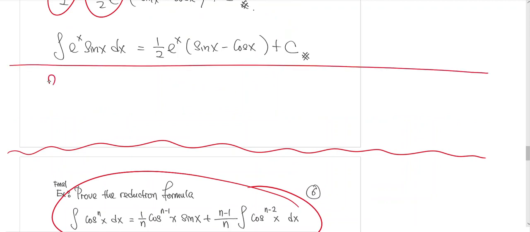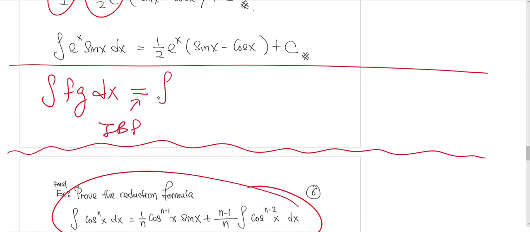So what I'm saying is, if you are asked to find the integral of the product of these two functions, you have to integrate one of them. You cannot integrate both of them, because then you get back to the same question. So the integration by parts technique says you cannot do both, so you have to divide and conquer. You fix one of them and don't do anything on it, and then you integrate the other, g dx.